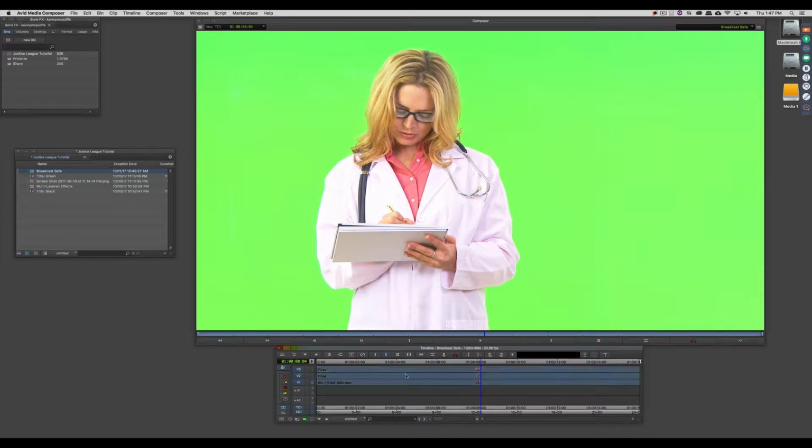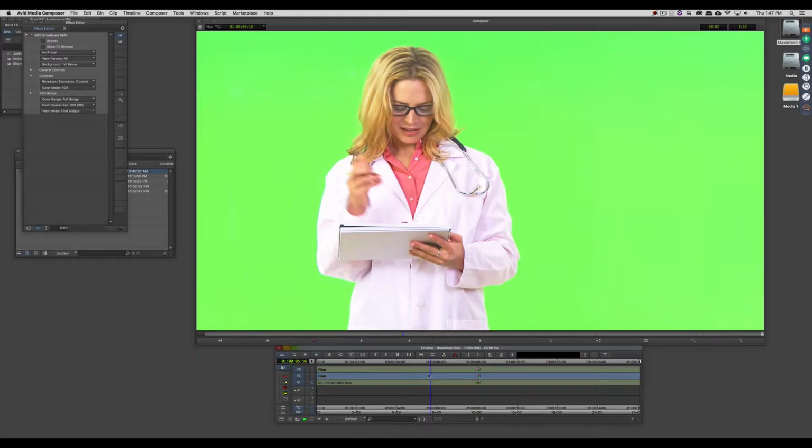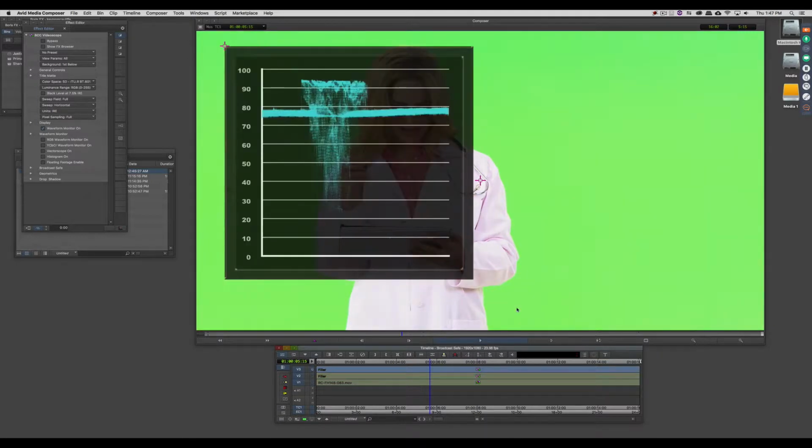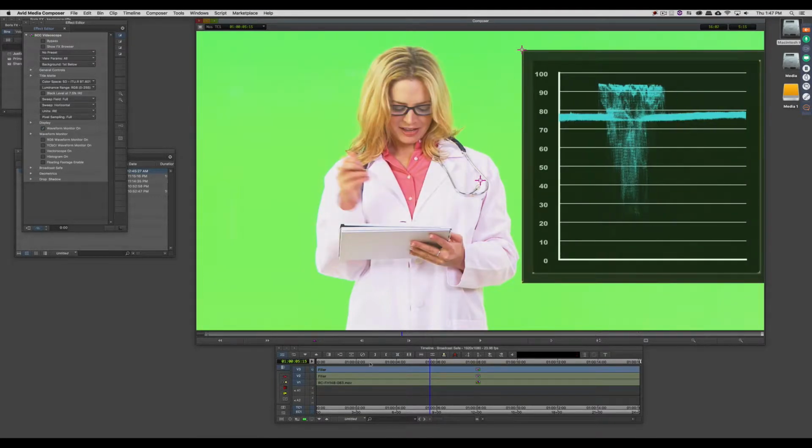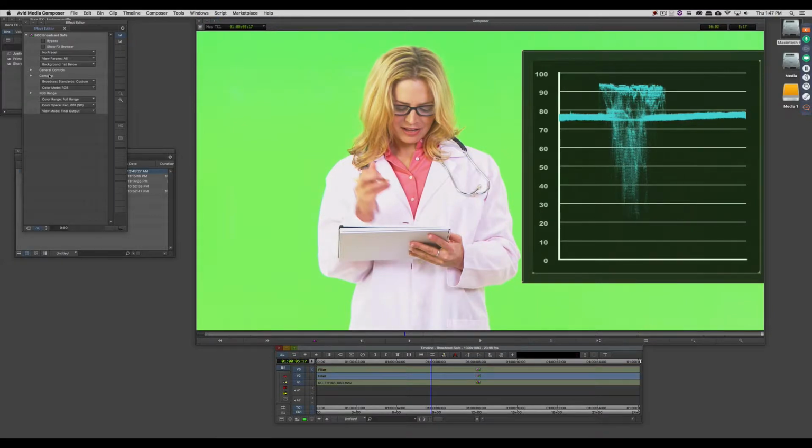Well, we have a new tool at our disposal inside of BCC 11 called, appropriately enough, BCC Broadcast Safe. I've included on this shot, I'll just move this over a little bit, the BCC Video Scope effect on the screen so that I can see what's happening. Inside of the effect itself, we can choose different broadcast standards from NTSC, PAL, EBU 103 plus PAL. We've got a bunch to choose from, or a custom one, which is what I'm currently working with. You can even choose the color space and the color range you're working in.